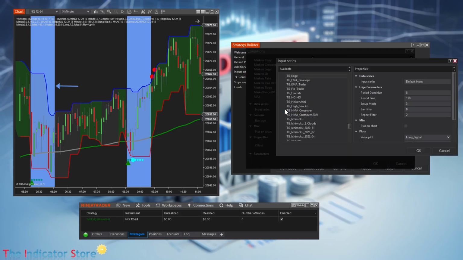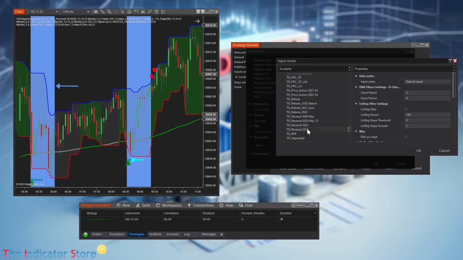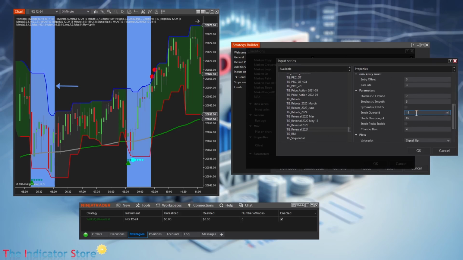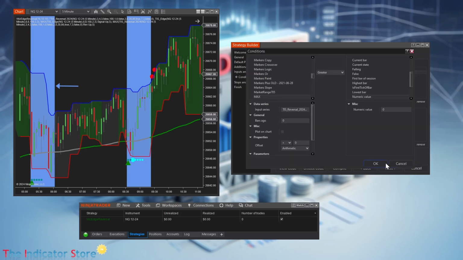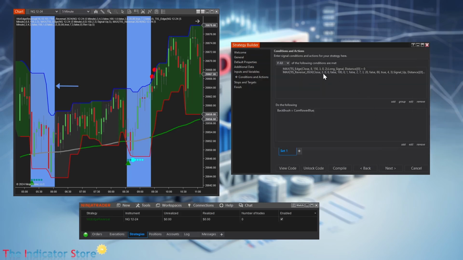So instead of the edge, I choose the other signal, reversal. And the parameters for this were 20 and 80 with this option enabled, and signal up. Okay, now we have two conditions with if all the conditions are true, so both of them must be true for this to paint.